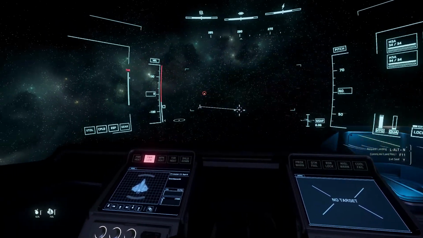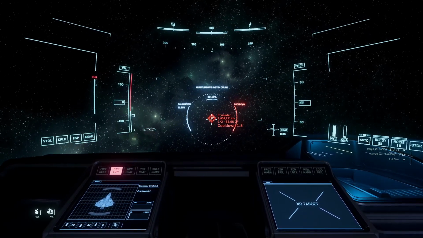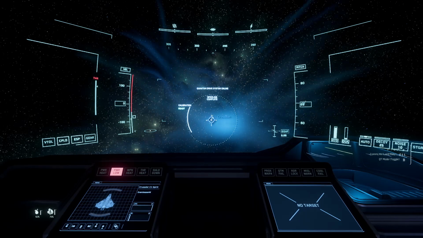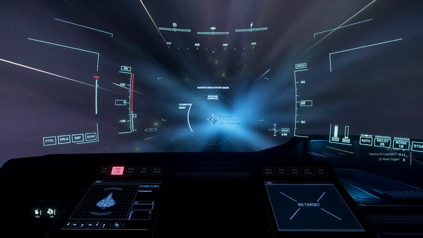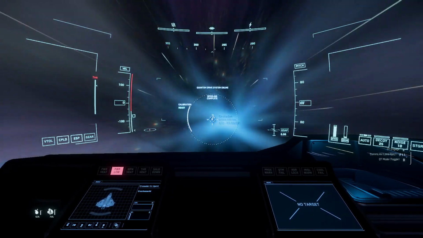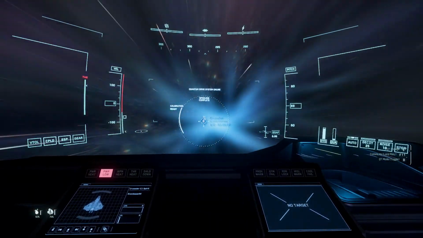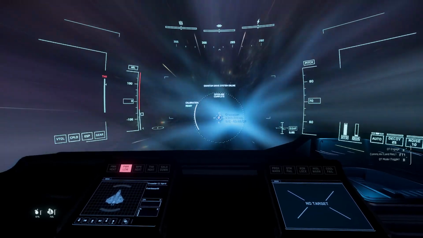I am not even gonna worry about finishing the jump, and we're gonna sell this when we get to where we're going. Quantum travel engage. Power low, huh? Guess that's what happens when I pull myself out of quantum prematurely. Running real low on quantum fuel.